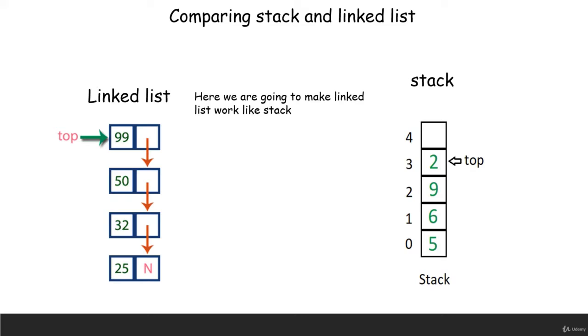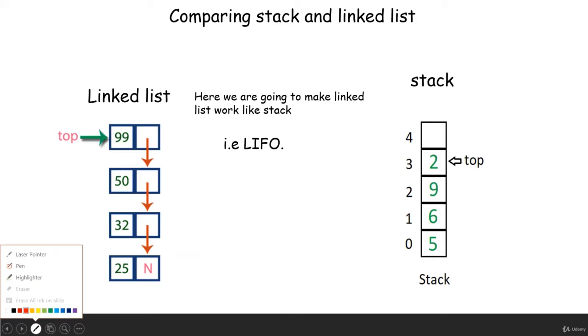Now how does a stack work? You know that a stack works in last in first out order. In the sense that we first push some elements into the stack, like first we pushed 5, then 6, then 9, then 2. Now while inserting these elements in the stack, the last element is 5. So last in means the element which is at the last will be in, but the element which is at the first place will be out.